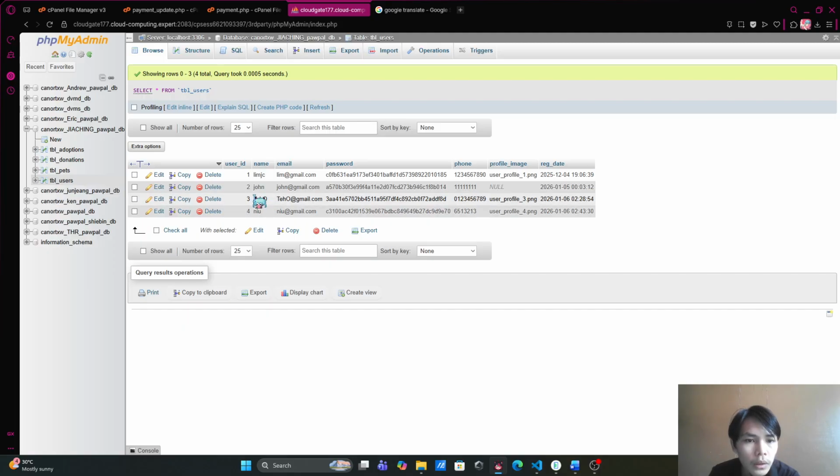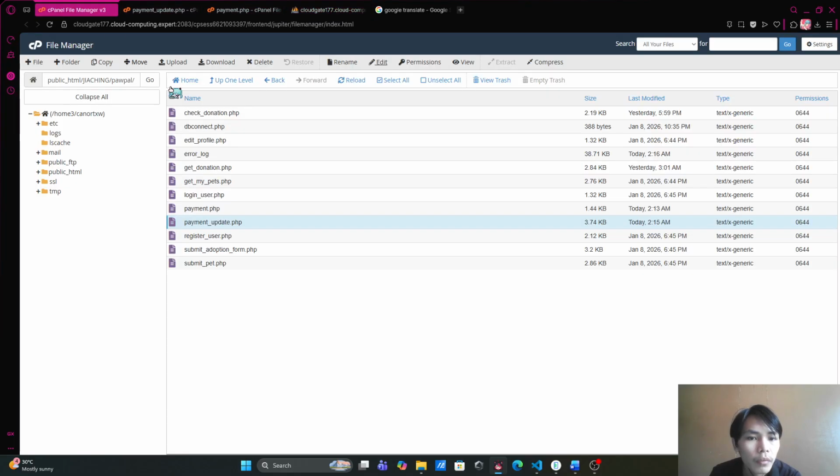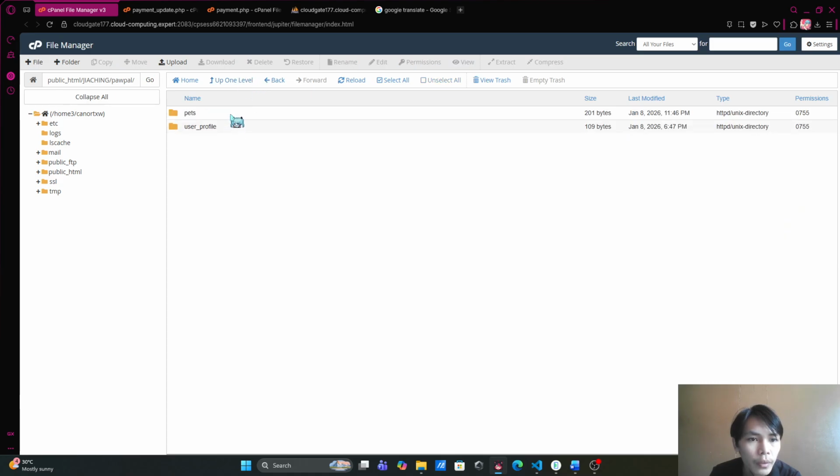When we see from the database here, it is located in the table user here. The name is updated. Here is the file path, and when we go to the file manager here, we go to asset, the profile.